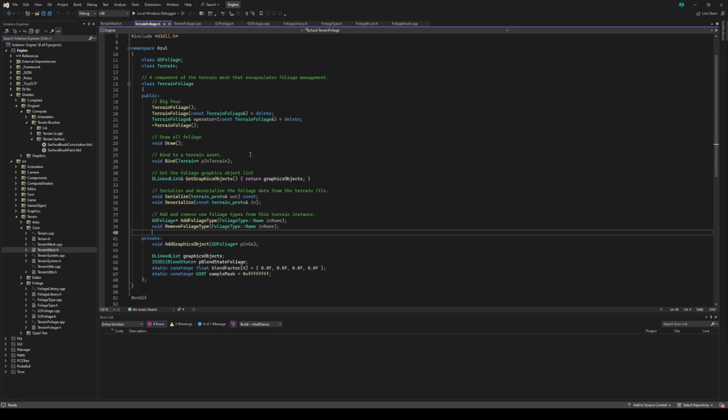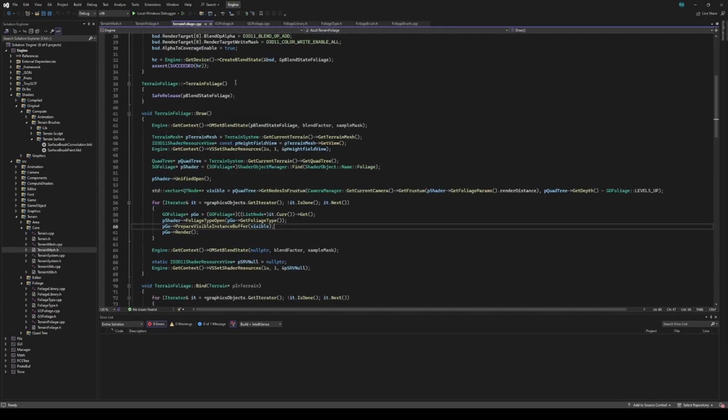When we go to render, there's a couple of optimizations that make it a little complicated, but render much faster. So firstly, we ask the quad tree which nodes lie within the camera frustum, and we call those the visible nodes. And then we tell each graphics object to basically organize its instances based on which nodes are visible.